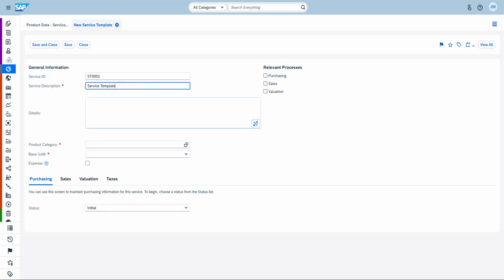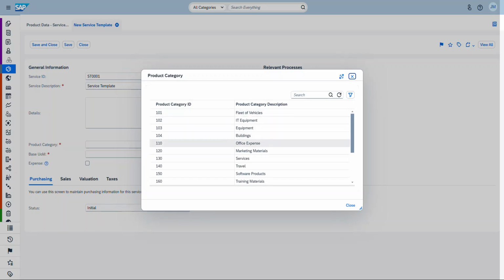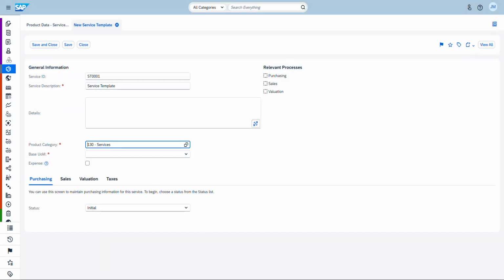I'm going to leave the details as default. Then I'm going to click on the product category to define a category for this service, so I'm selecting the services category. We also need to define the unit of measure, which I'm going to set as hours because we'll be charging based on hours. If this service is an expense service, which in your organization may be a service that you treat as an expense, then you should mark this checkbox.